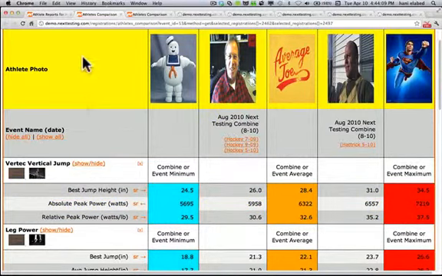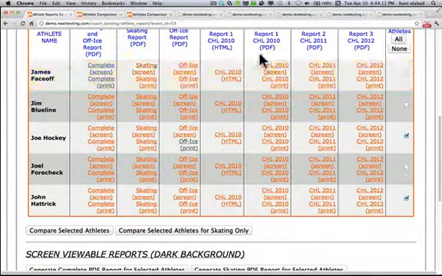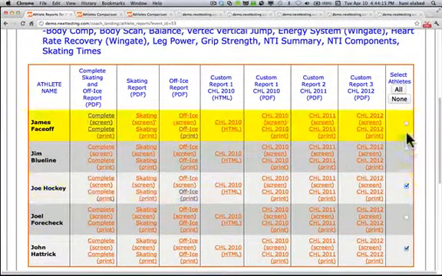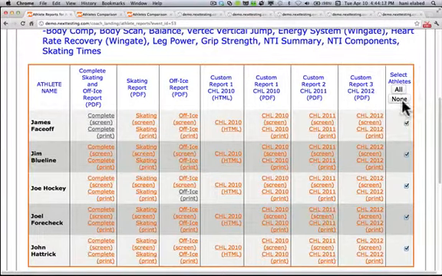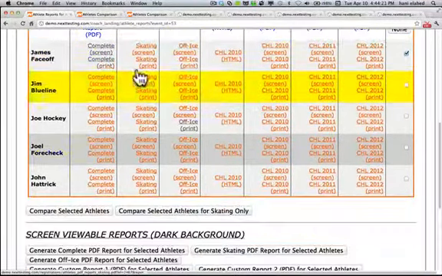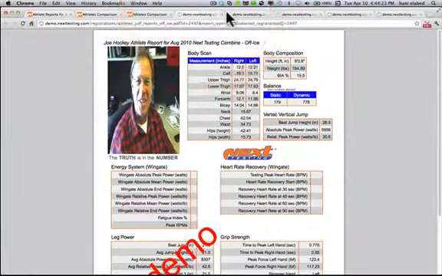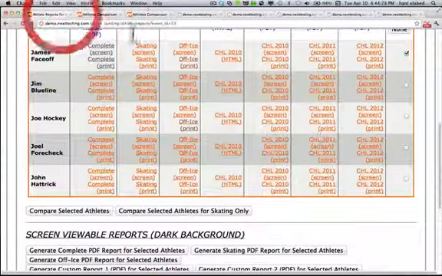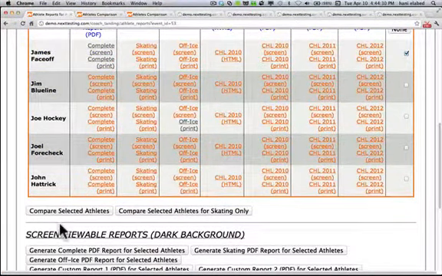So this is one of the beauties of the athlete report, that you can select one or many athletes. You can select them all. You can select none, or maybe one, and then you can get individual reports like these that just show raw data. But more importantly, the beauty of the athlete reports page is that it gives you access to the athletes compare page.